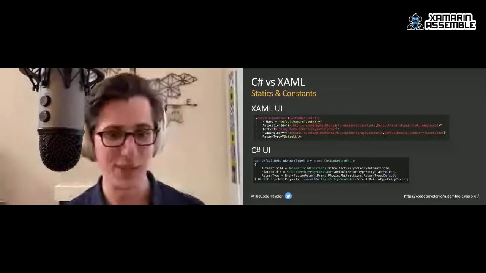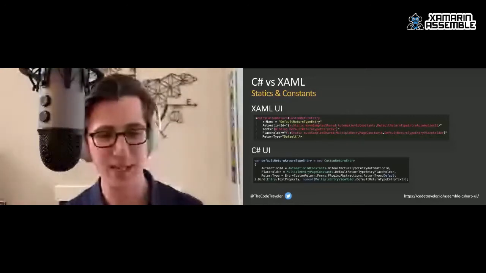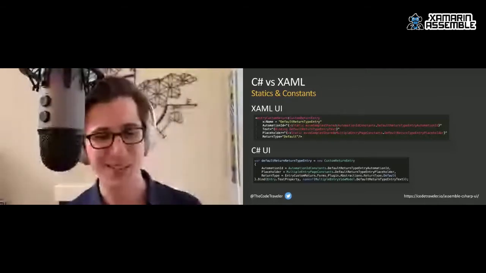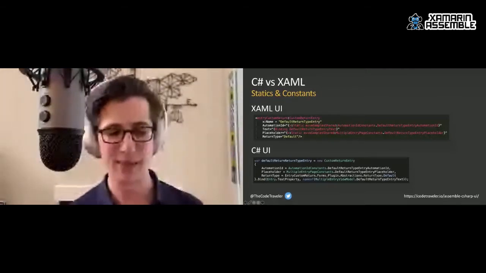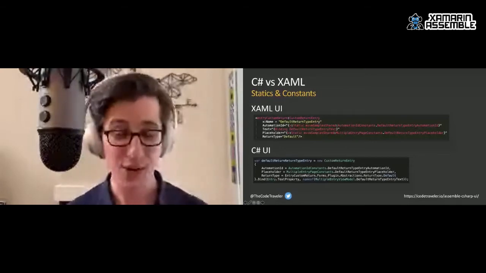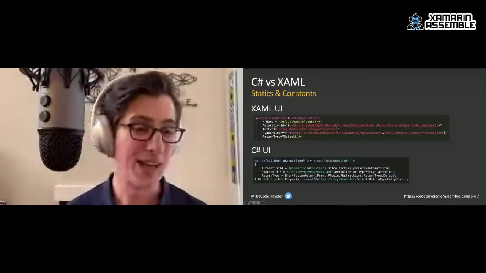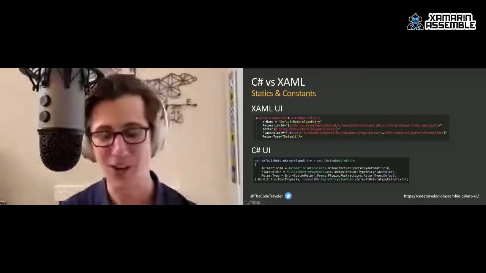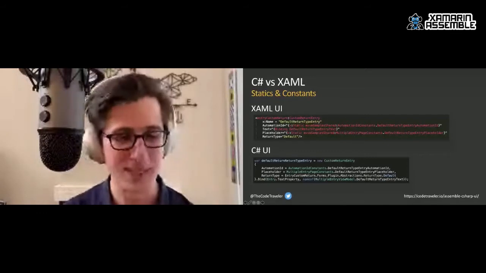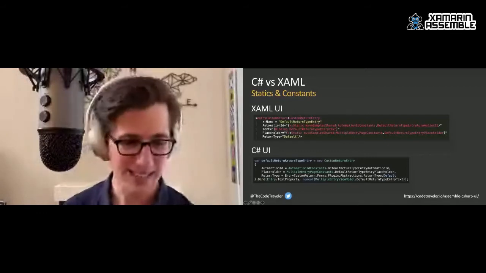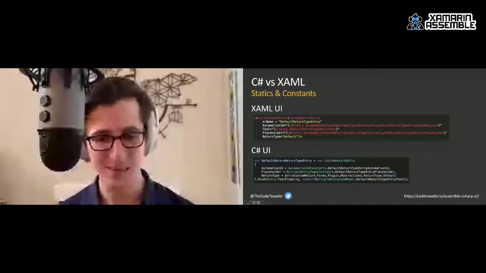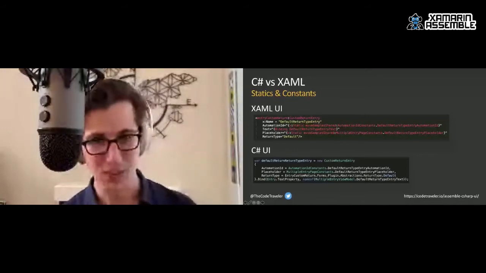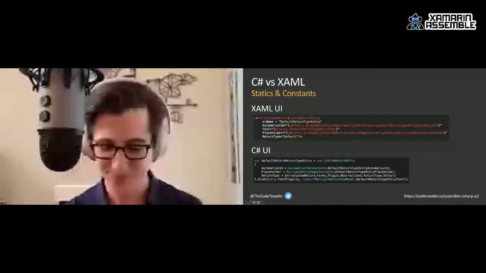This file lives in a different namespace. So I have to define this MBVM sample shared namespace above, colon, and then I can reference the class name and the field name. I don't know if it's just because I don't use XAML day to day, but I never remember this syntax. This is a syntax I always have to look up real quick, because x:Static namespace:ClassName.Field is not super intuitive for me, but in C#, it's exactly how we would expect to use it.